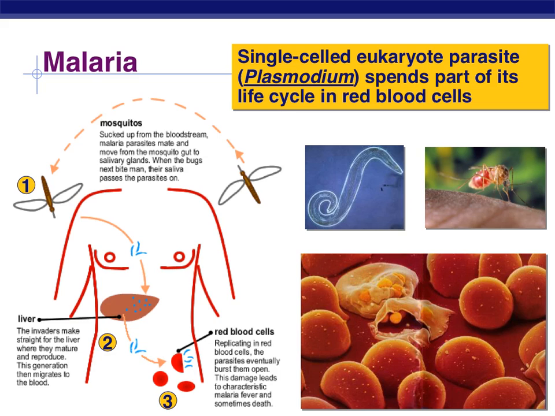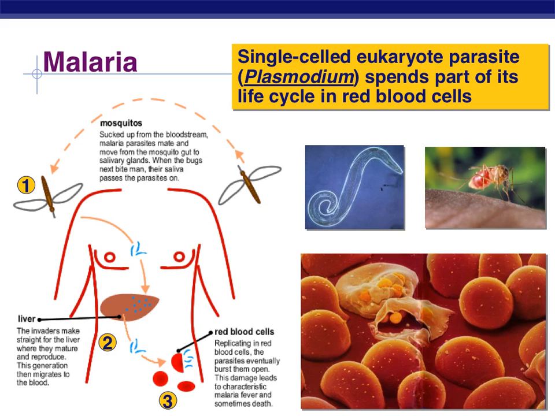Now it has a blood cell, or even just the actual parasite within the blood, that it carries in its abdomen. When it bites the next person, that parasite can be transmitted from the mosquito into this new host, this new person that it's biting. The Plasmodium is going to invade red blood cells, and that's where it's going to replicate and eventually burst those cells open. And then it goes to the liver, where it's going to mature and reproduce, and it just keeps going and going.